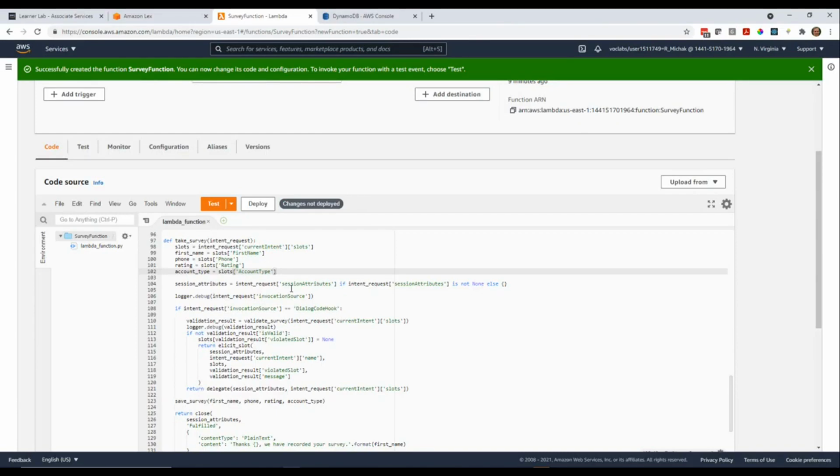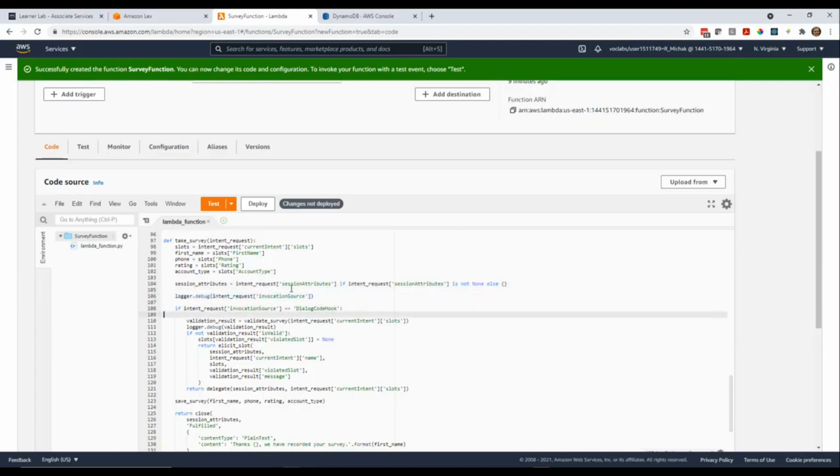So it's going to pull out the person's first name, the phone number, the rating, and account type, whatever they've entered in, and put them in variables. Okay. We're not using session attributes, but session attributes allows you to coordinate multiple different conversations so that they can pass data back and forth. For example, if you're doing a booking application where you're booking a hotel, when you're done booking the hotel, they might want a car. So you can send all that data from the hotel that overlaps the car, and they don't have to fill it out again. We're not doing that for this purpose, but it's just there because the function requires it.